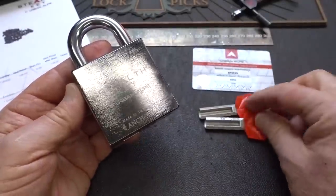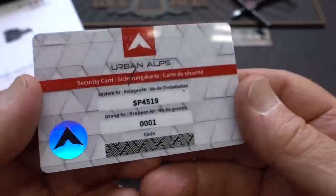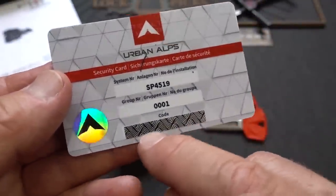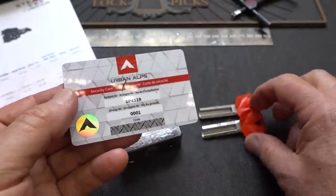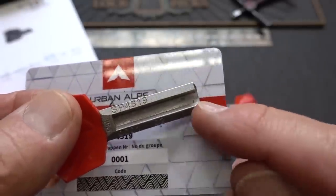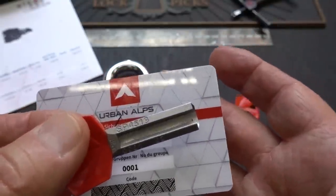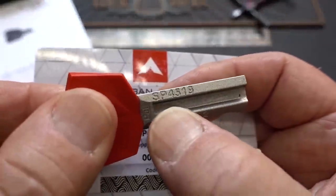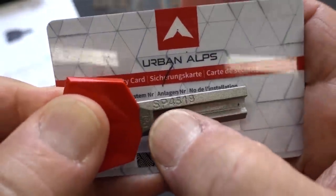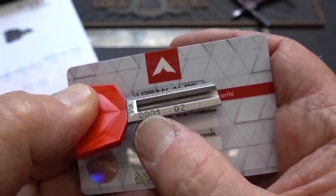You get the lock and three keys — two of which you can see right here, and another I'll show in a minute. You also get a key card, and one interesting thing: the code is like a scratch-off lottery ticket, hidden underneath. When you grab one of these little keys, they're all individually 3D printed out of metal. For those saying that's not strong enough — trust me, it is, and you'll see why. On each key you can see the serial number, and it also tells you the group number.